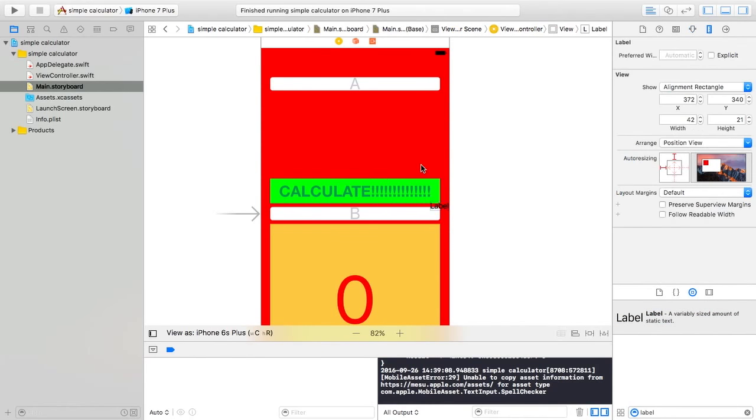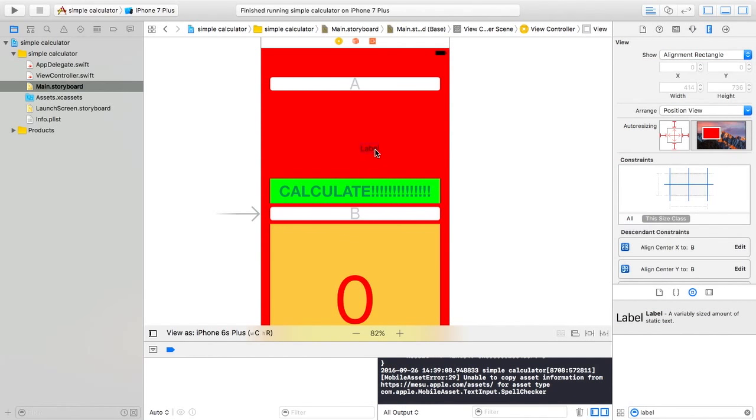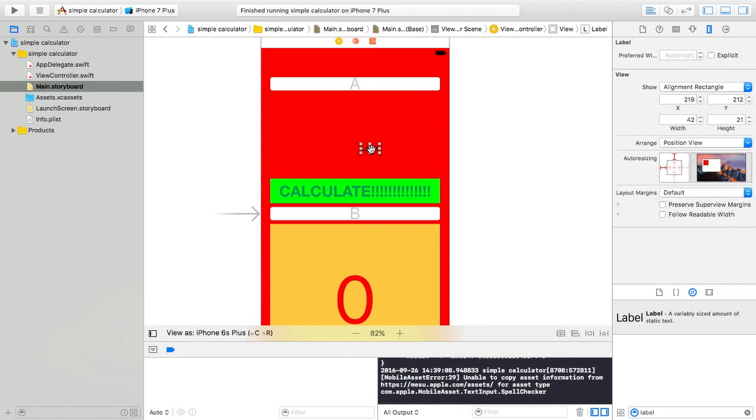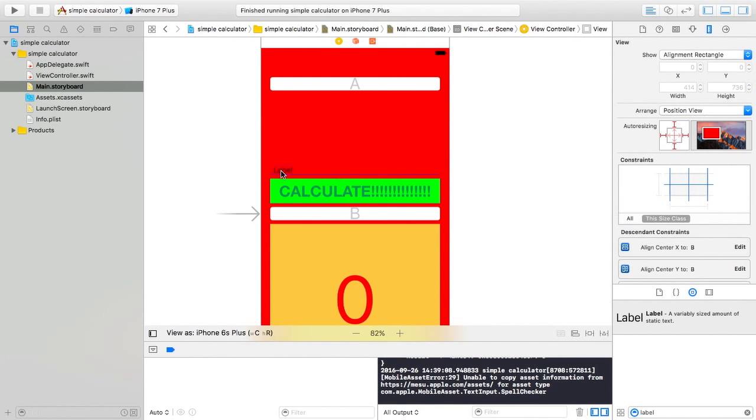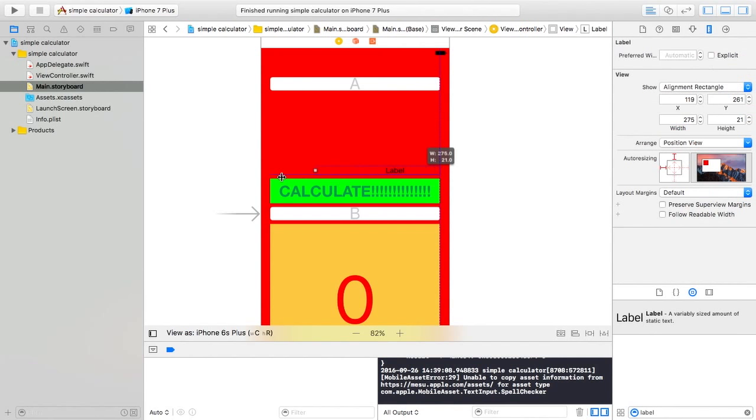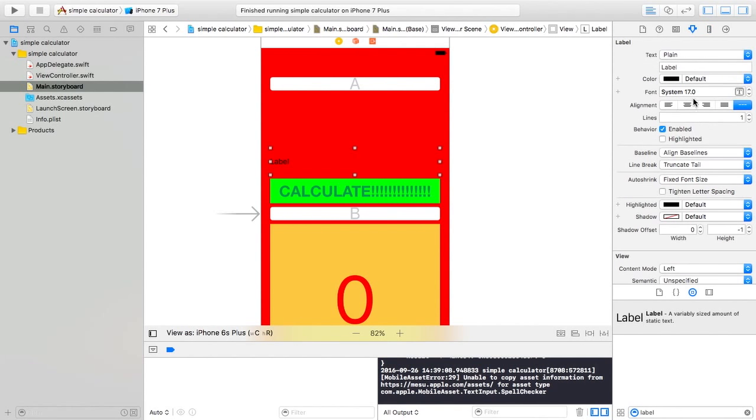You might be thinking about having buttons.